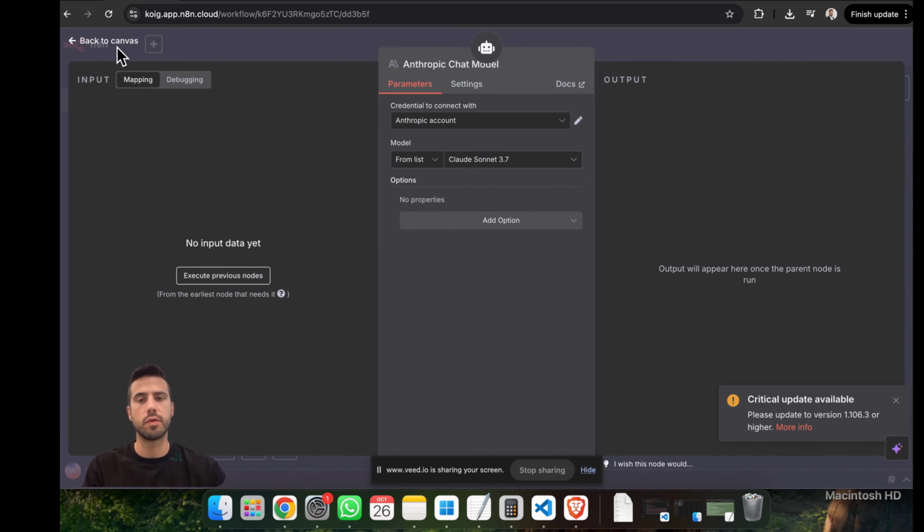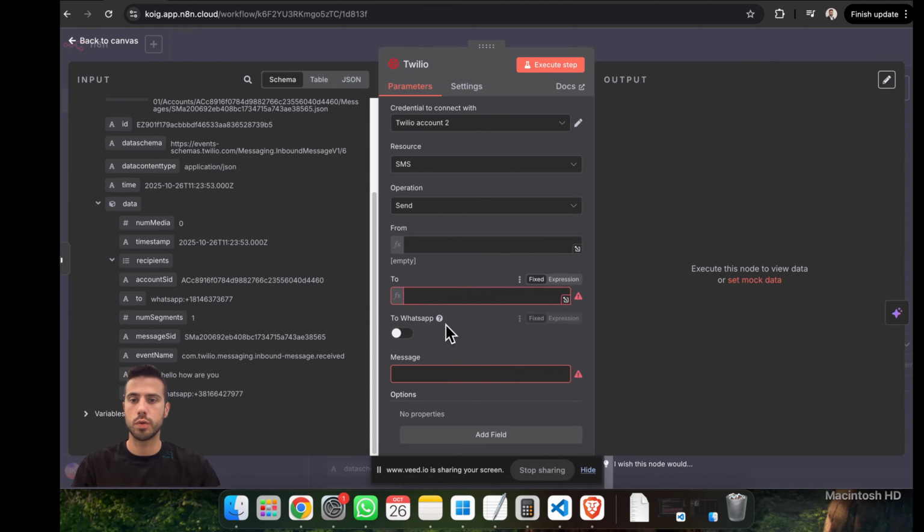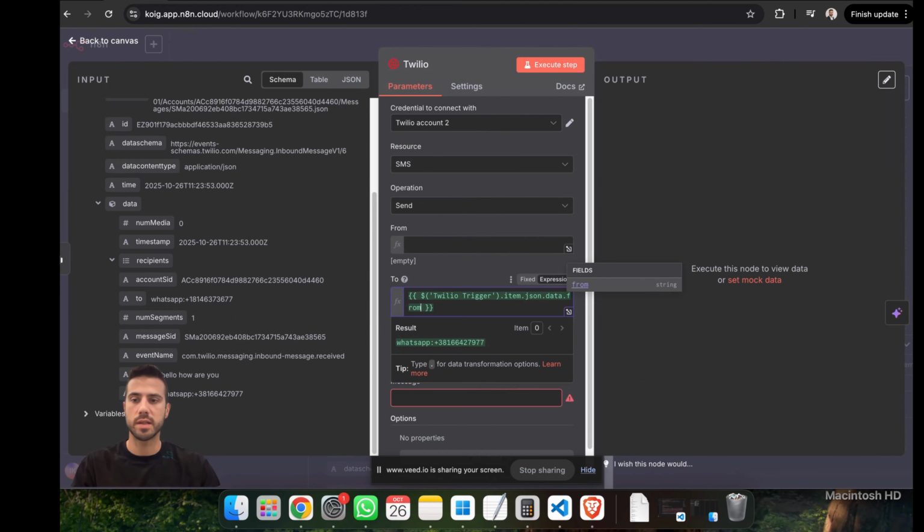So in order to get this message back to the phone number of the sender, we need to add another Twilio node, WhatsApp message, and drag and drop the WhatsApp number that we're going to send the message to. But the thing is that this variable actually has the WhatsApp string within it. So we need to make sure that this is being removed. So this is how we're going to do it. So you are actually calling the replace function that is going to replace this string with empty string, with nothing. So let's leave it right here.